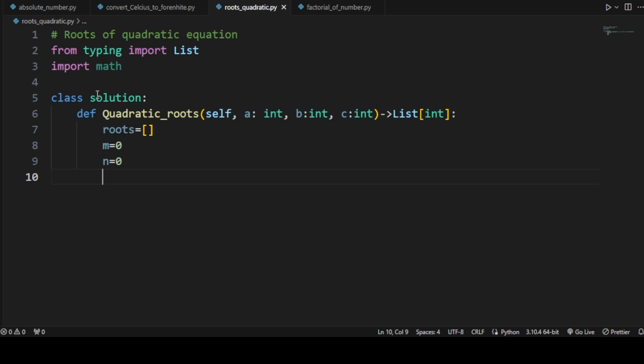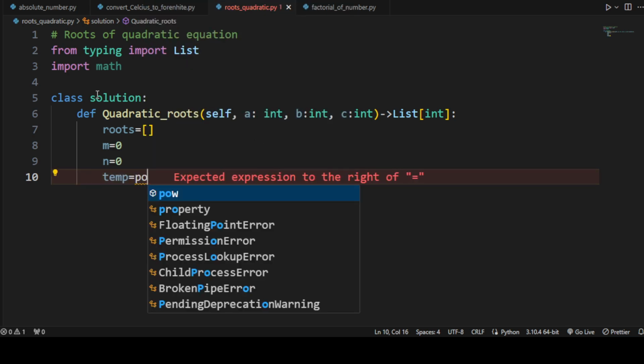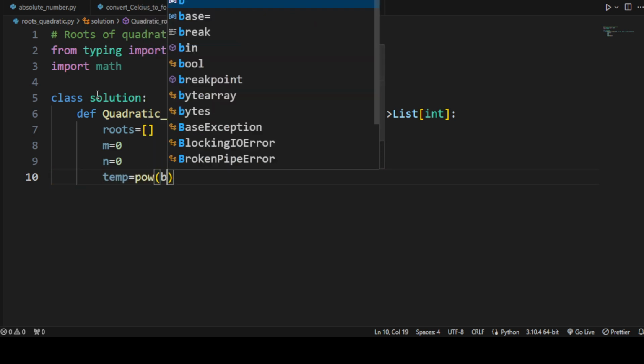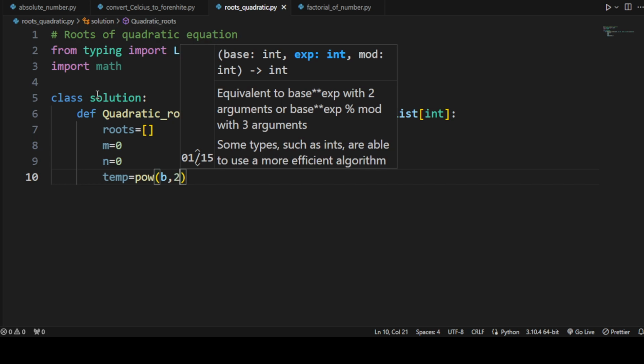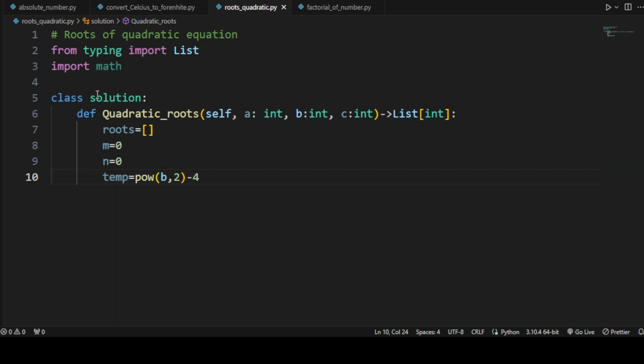First we need to check b square minus 4ac. If it is less than 0, an imaginary number will come, so in that case we will not be able to get a real number. For that, let temp be b to the power 2 minus 4ac.